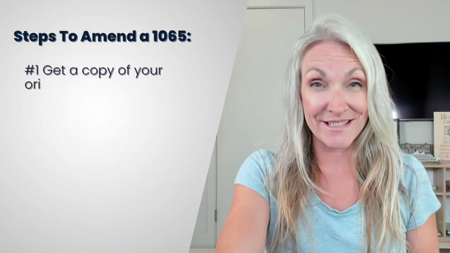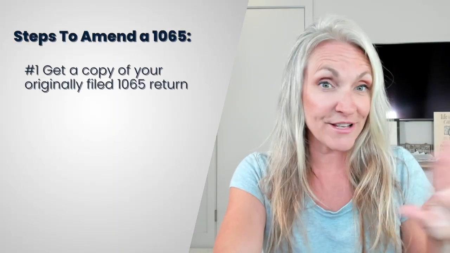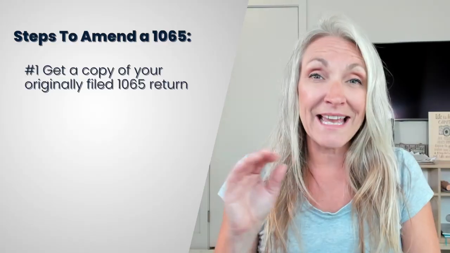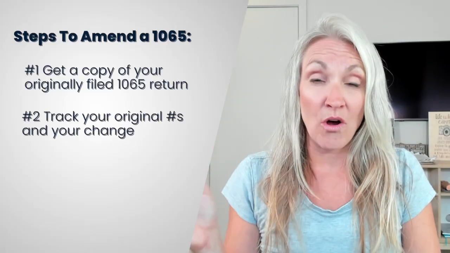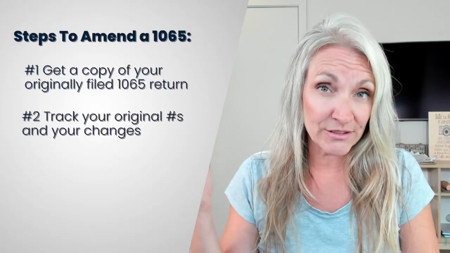So to amend your Form 1065 partnership return, I know you may not know yet if these rules apply or not, but I'm going to walk you through the steps, including these new rules. Step number one is to get a copy of your originally filed Form 1065 and the K-1s, everything with the return. Now update exactly what your changes are in your accounting and tax records.